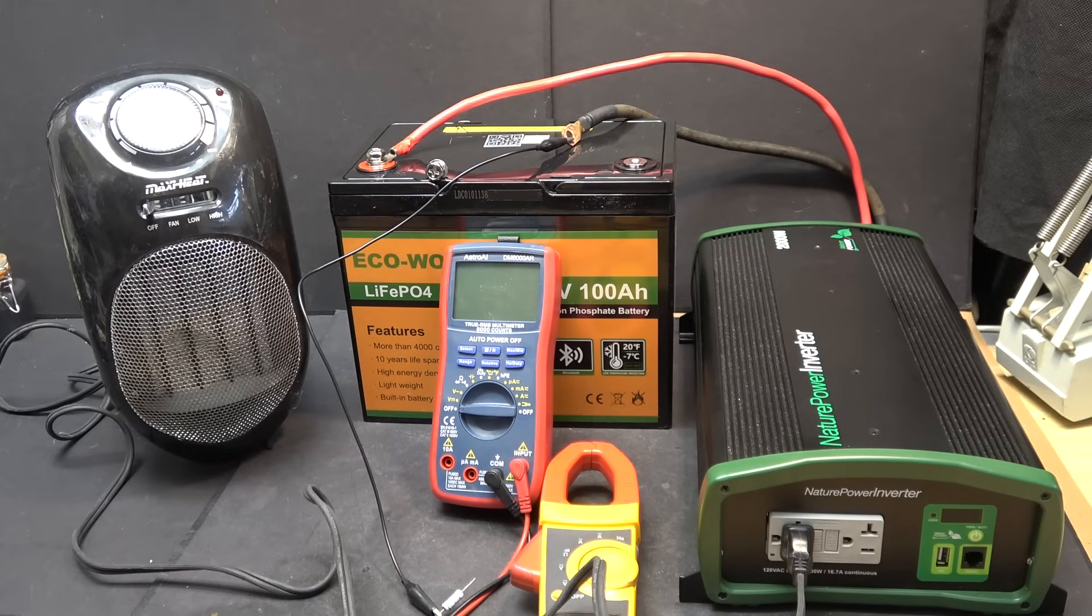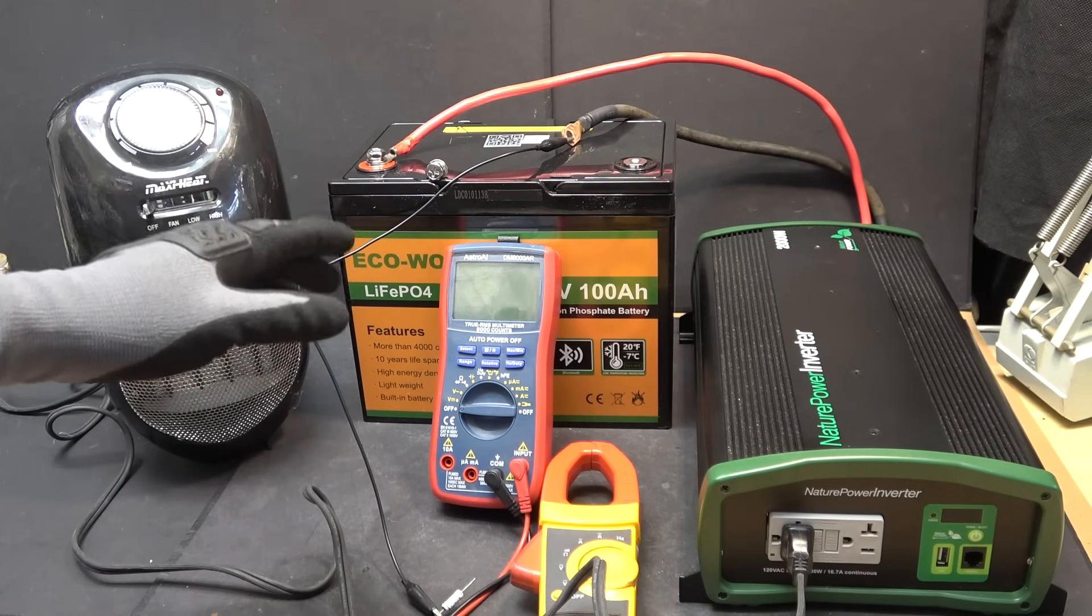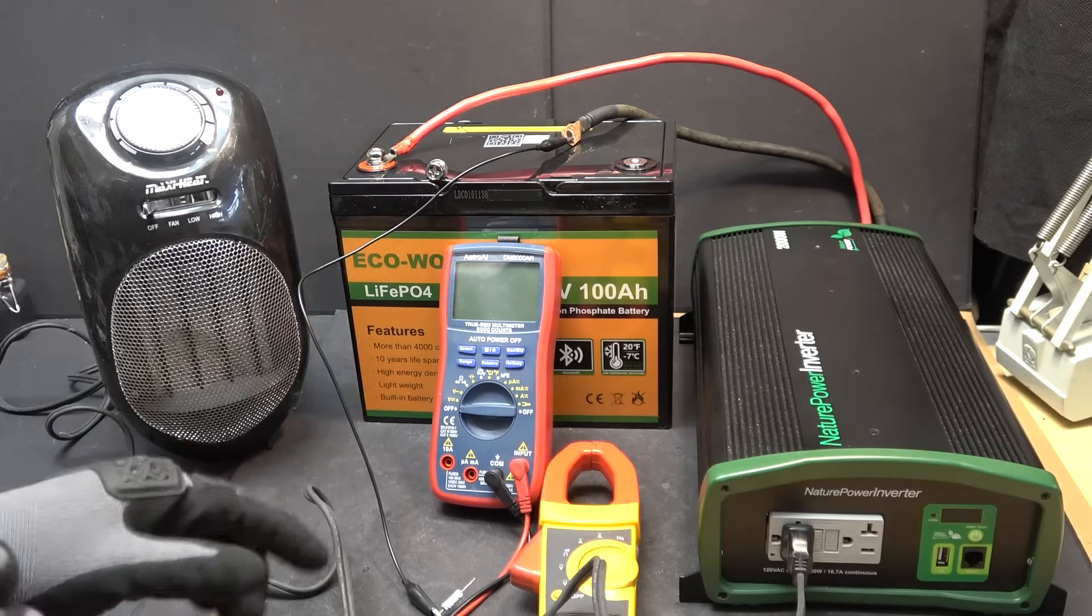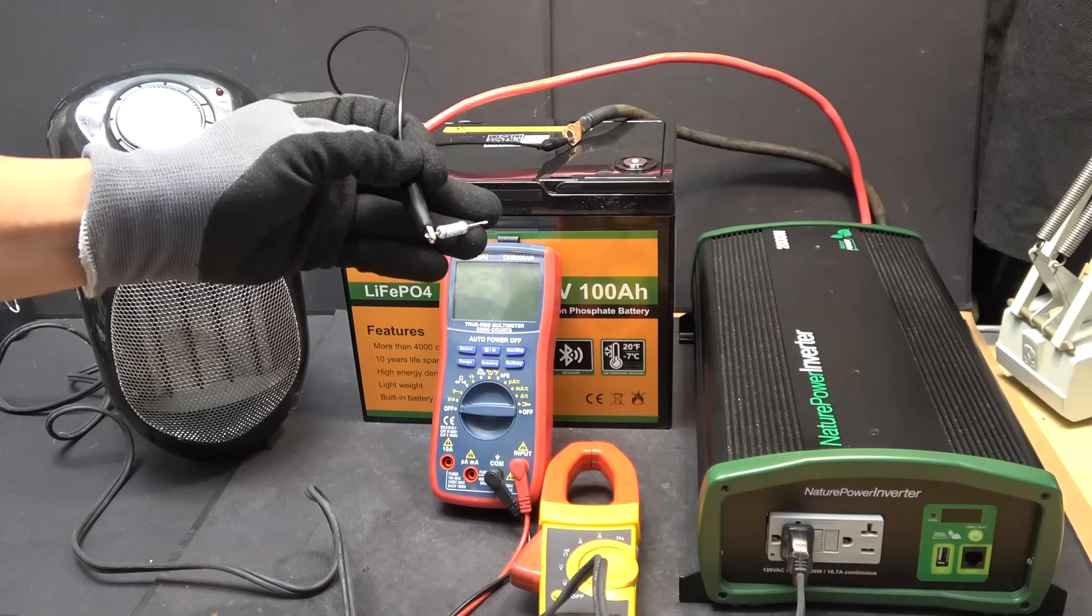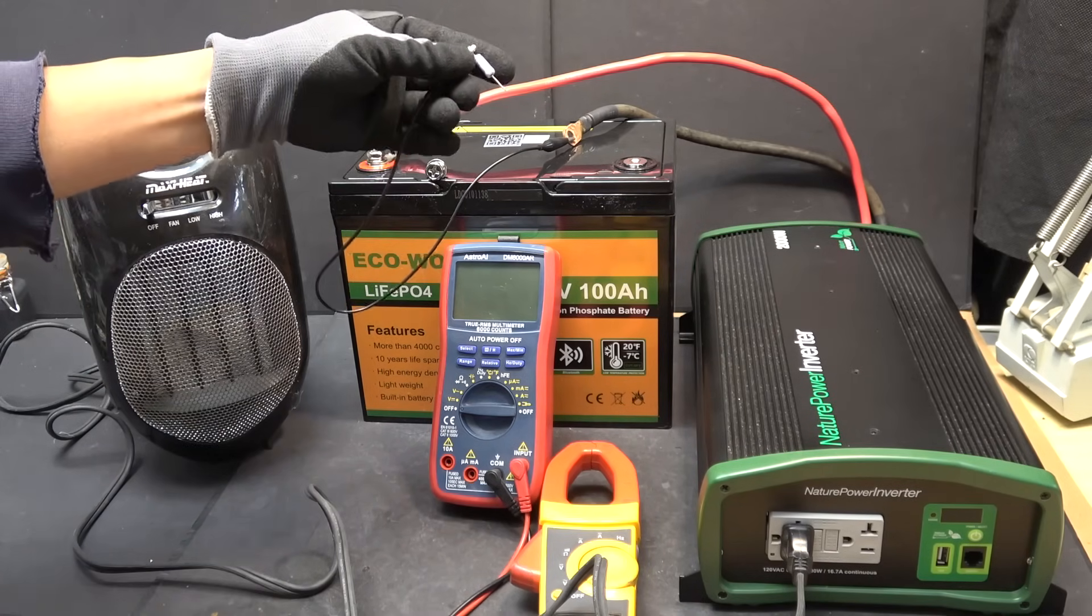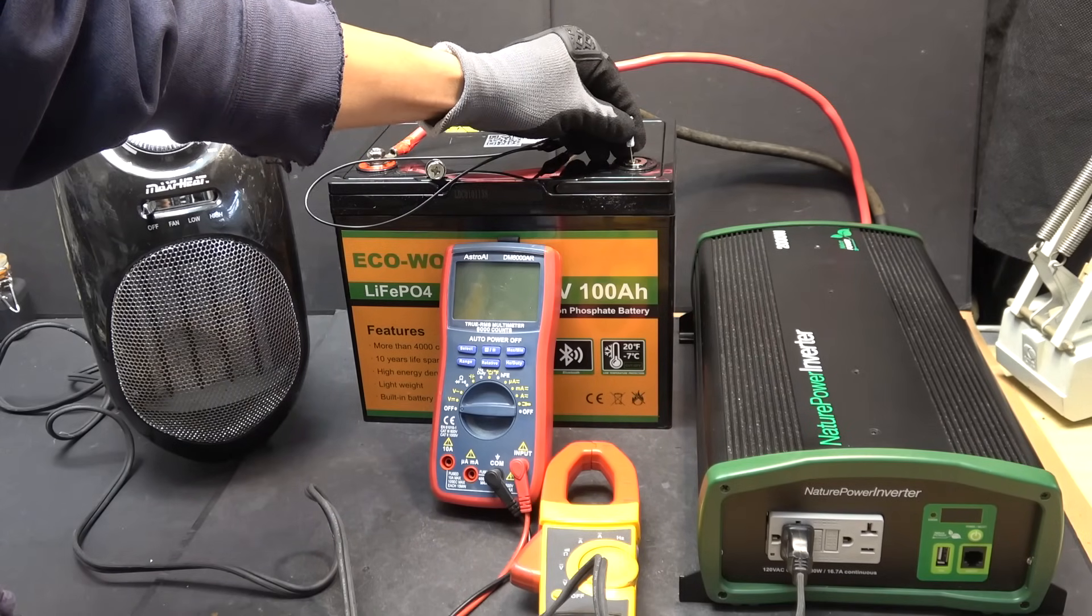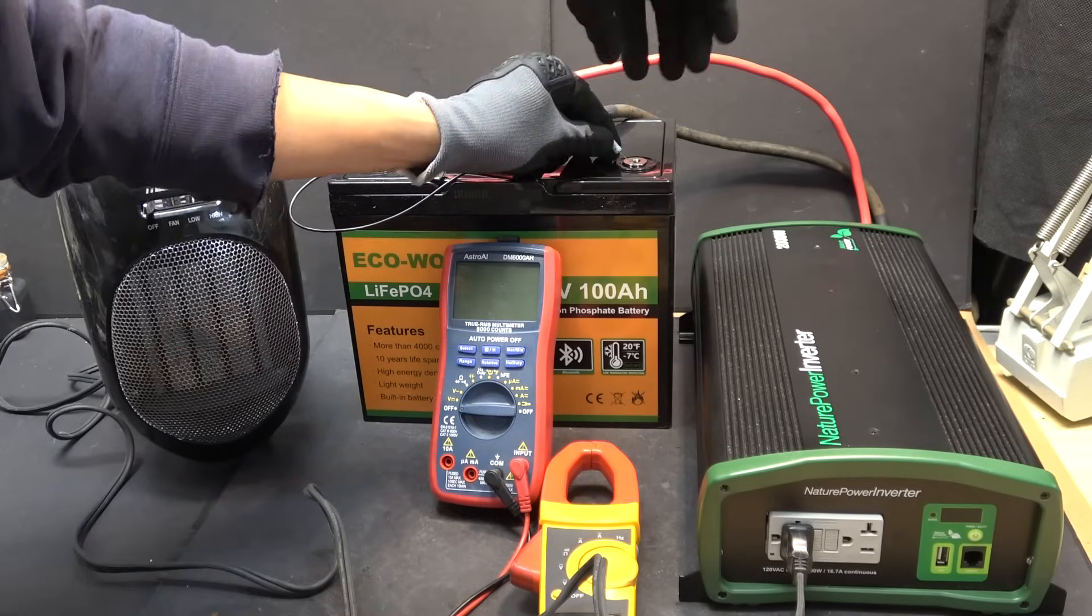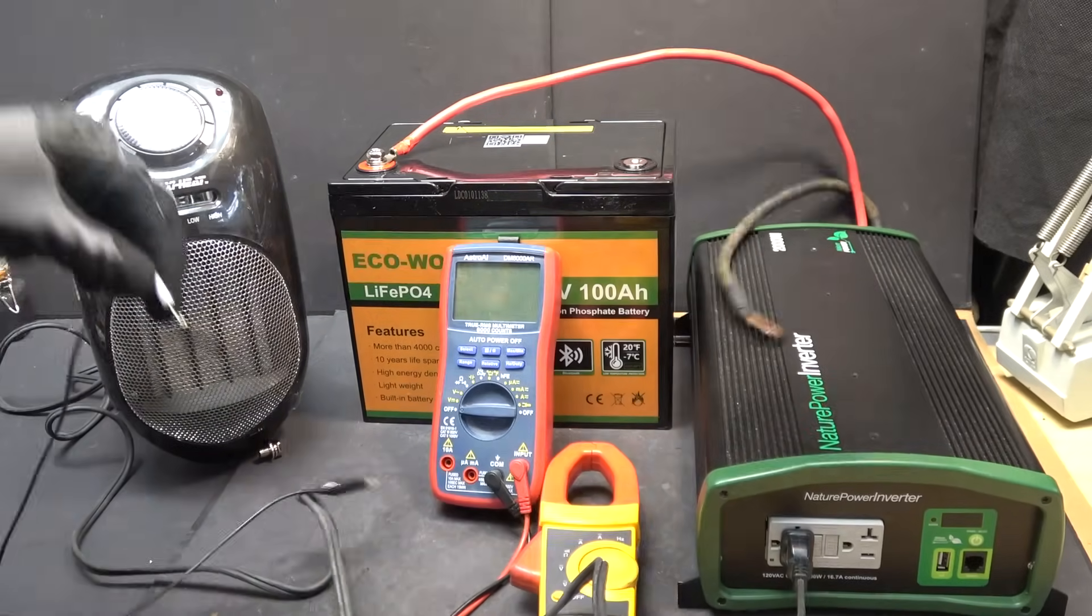It's time for discharge test. This battery is capable of doing 100 amp continuous discharge. So let's go ahead and test that. I got my 2000 watt inverter ready to be connected. But first I'm going to use my anti-spark device, aka resistor. This will prevent spark on the battery terminal and prevent damage to the terminal. And see no spark. Just a few seconds. Now we can disconnect. Connect.